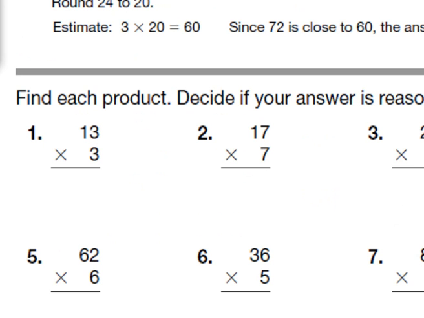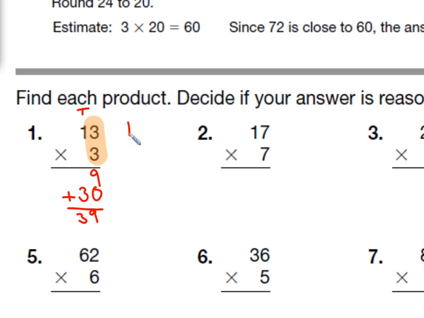The first method is we start out by multiplying ones to ones. So 3 times 3 is 9. Write down the 9. And then we go 3 times 10. Remember that 1 is in the tens place. It's not in the ones place. So it's really 3 times 10, not 3 times 1. So 3 times 10 equals 30. And then you just add those up, and we get 39. That's one way to solve it.